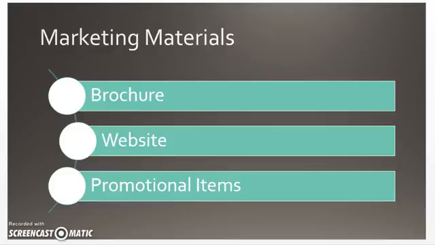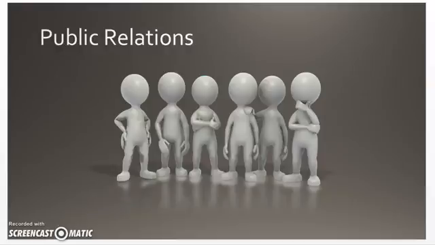So going on to specific types of marketing materials, we have brochures, websites, and promotional items. Finding unique slogans is always helpful, or creating a slogan for a website so they can remember your program, or remember even a little chant or a song that goes along with it. And then finally, we're talking about public relations: professionalism, attending open houses, having a very aesthetically pleasing building outside and inside are always good ways to promote and market your program.